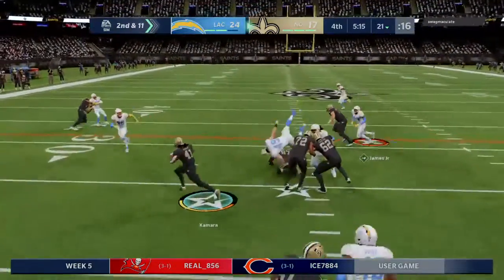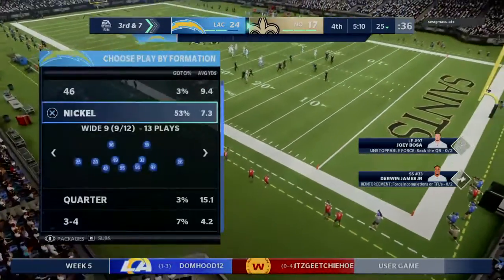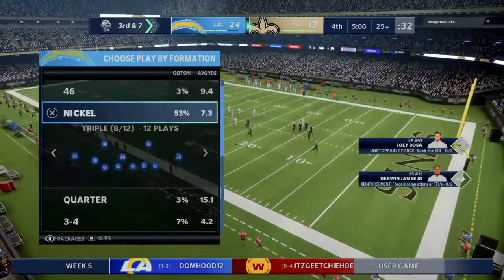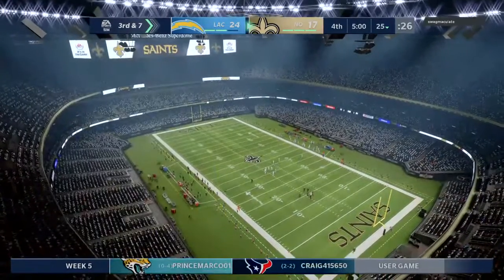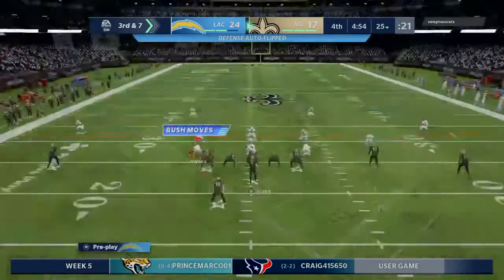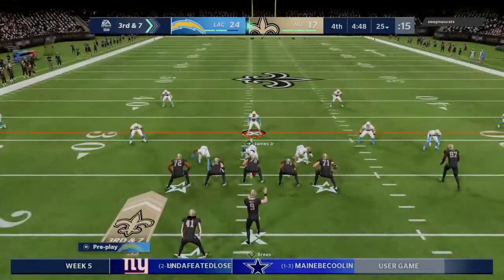They run it again with Kamara. And he's upended after a gain of 4 up to the 25-yard line. But you got to give kudos to your offensive line and the guy carrying the ball because they were in a second and long situation. It seemed pretty dire, but they brought it back to third and manageable with that run. The Saints on third down. They've had good success, 5 for 8 to this point. This is 3rd and 7.